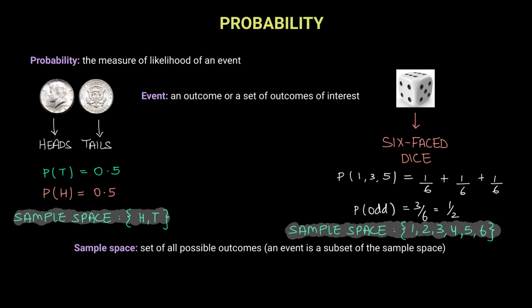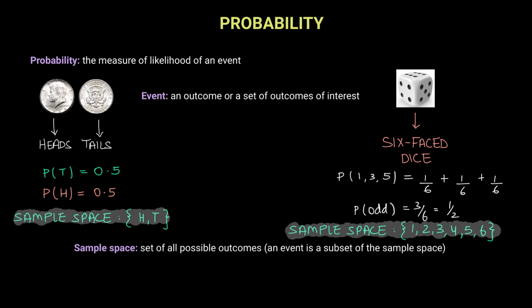So to conclude, we have looked at 3 major definitions of this chapter. Probability, which is simply measuring the likelihood of an event happening. What is an event? It is the outcome or the set of outcomes of your interest. It is what you are interested in finding the probability of. And sample space gives you all possible outcomes when you're carrying out an experiment.